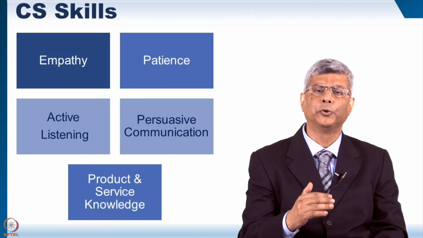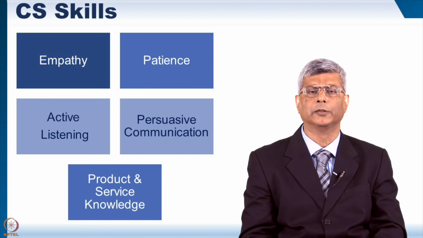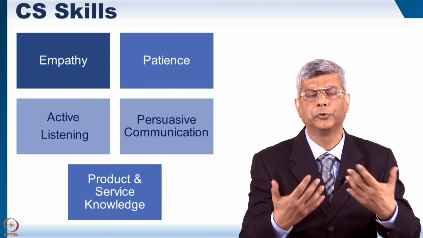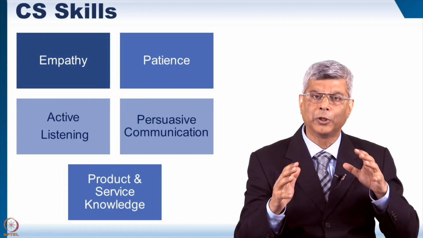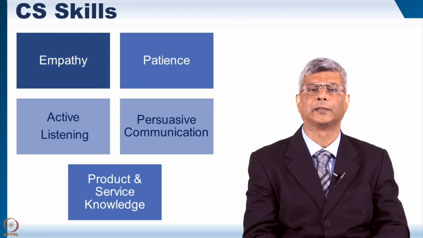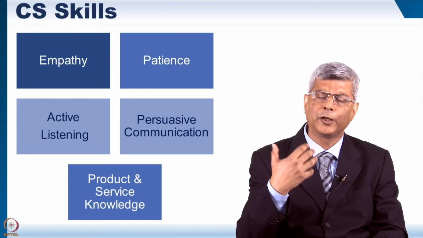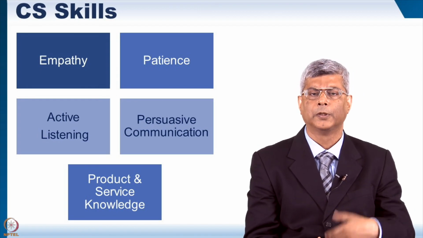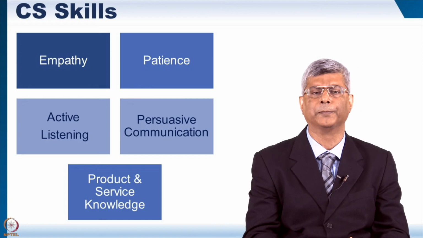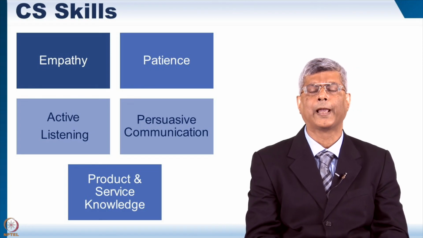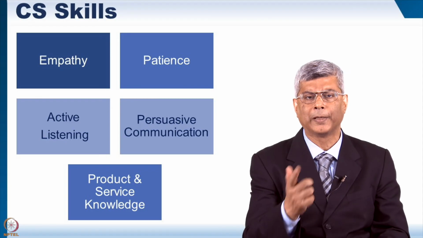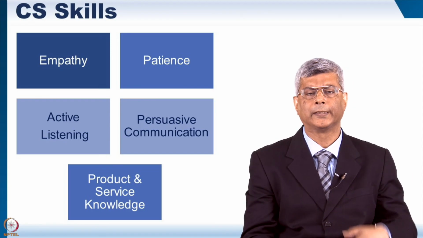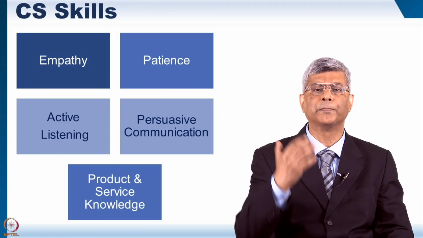And the final thing you need to know is your own company. You need to know your own company's products and services. Because if you don't know about your own company's products and services, you'll not be able to answer questions. You'll not be able to persuade people. You'll not be able to solve the problems. And the customer has to keep calling you back and calling you back. The customer is unhappy. Your time is wasted. The customer's time is wasted. The cost of the company goes up.